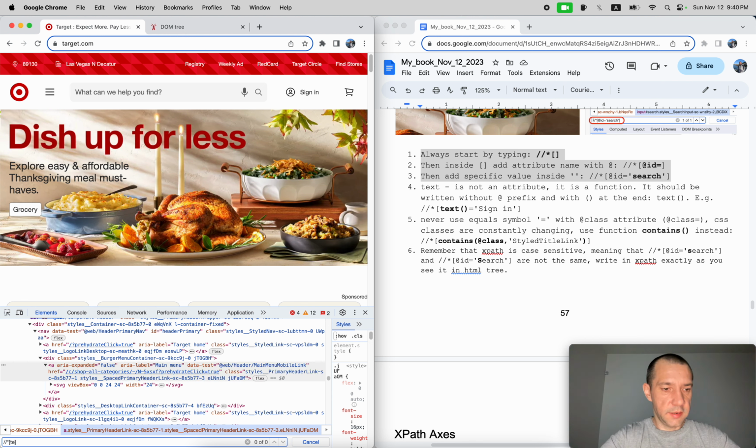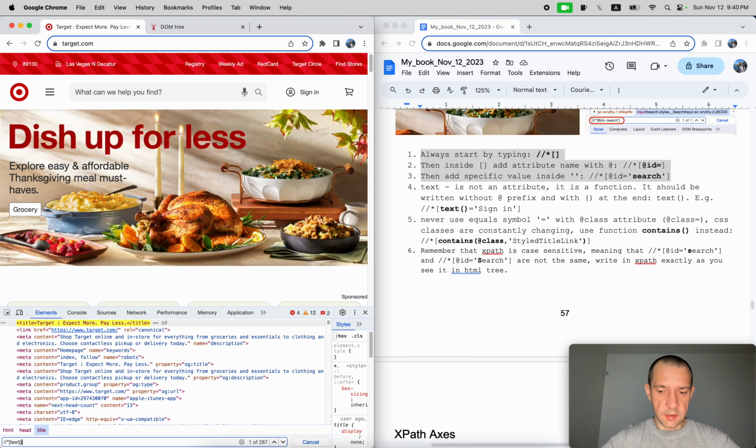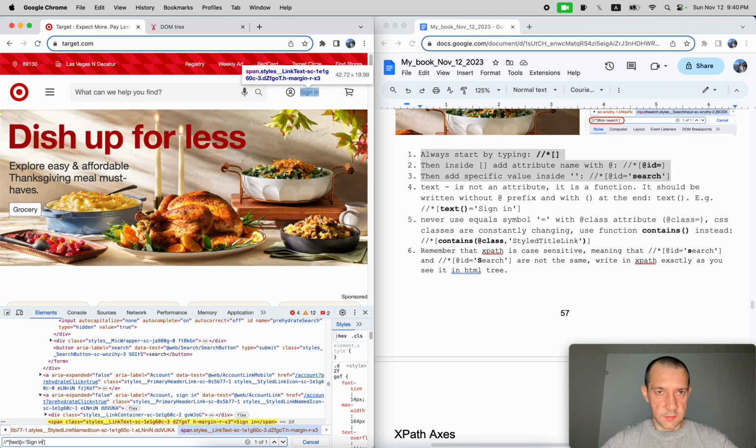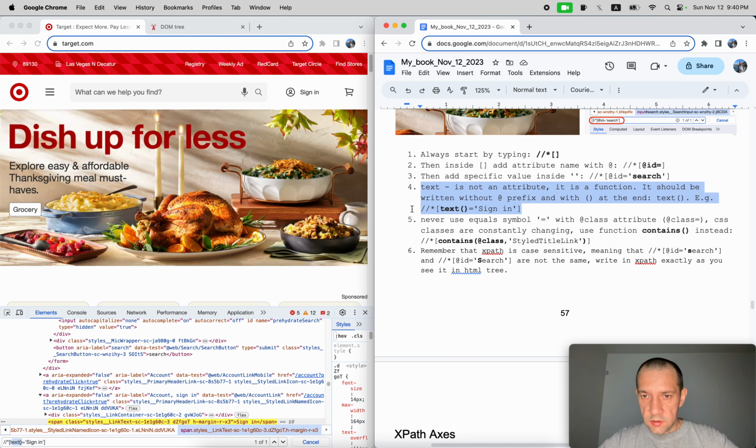So instead of add text, you should write text parentheses and then equals sign in. So you see it's highlighting the element here. It shows which element is found. So it's important to remember that text is not an attribute but a function. This is what is mentioned here.